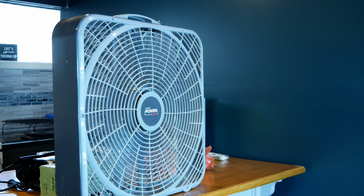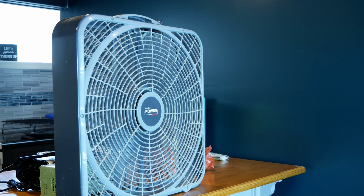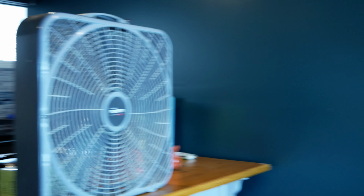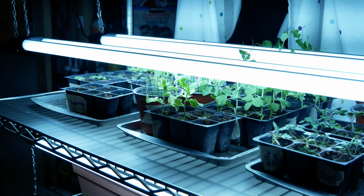Seedlings need air movement. To mimic the wind outside, I use this simple box fan, just something we had lying around. I keep it on for a couple hours a day. How long kind of depends on my memory. Sometimes it's on all day, sometimes it's on a couple hours, but it lets these seedlings move around just like if they were blowing in the wind.